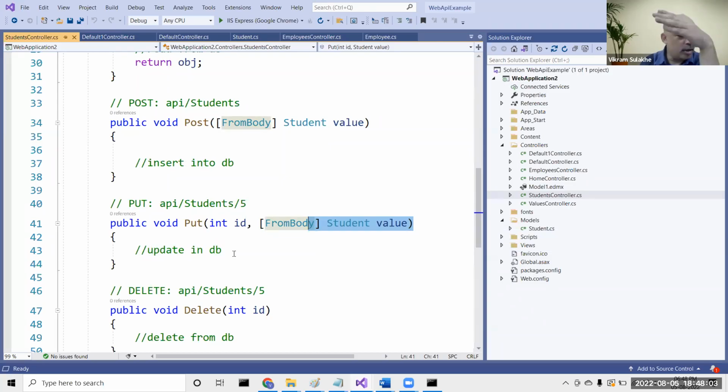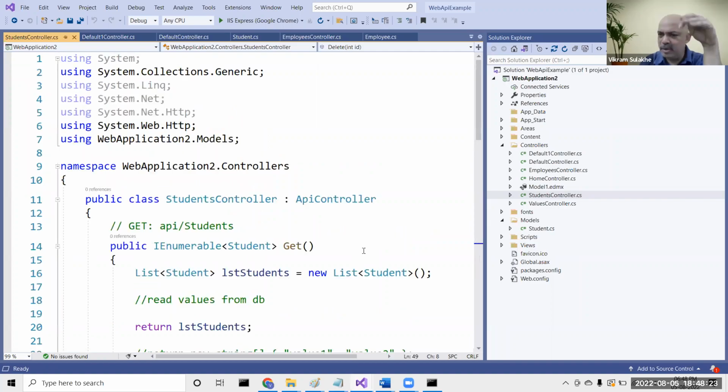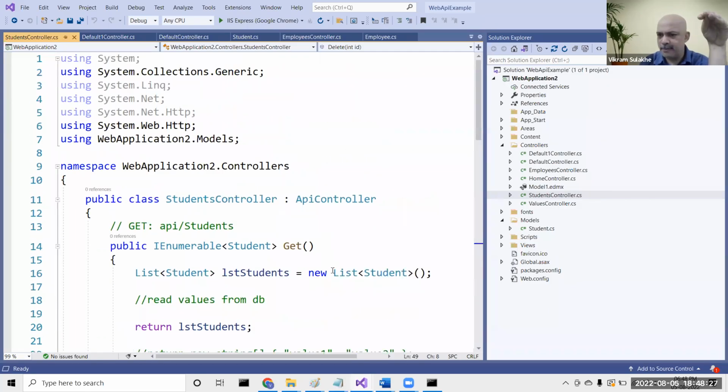So again, you have got code in your update which does something similar. So instead of student, you can use the employee class. I've just shown you with student. You could do that same thing with the employee class. And similarly with delete. Delete receives what now as a parameter? Int ID. And all that we're doing here is deleting it from the database. So this is what you would be writing out here. This is what your server is doing out here.